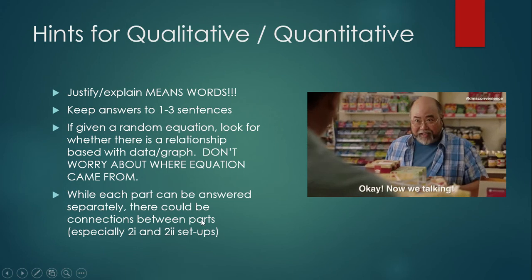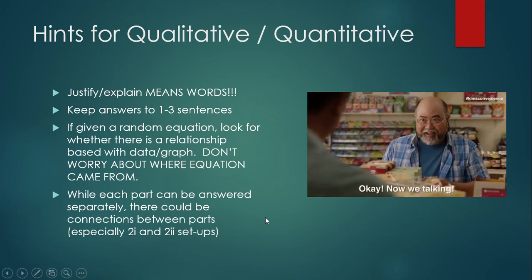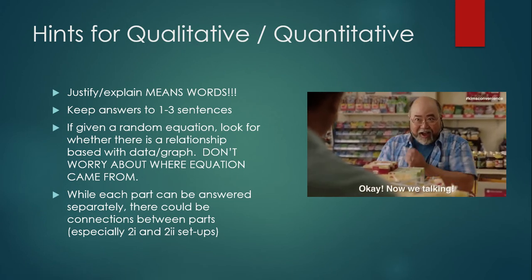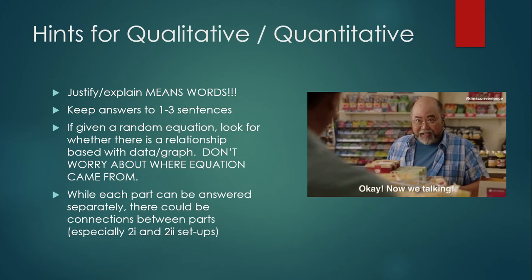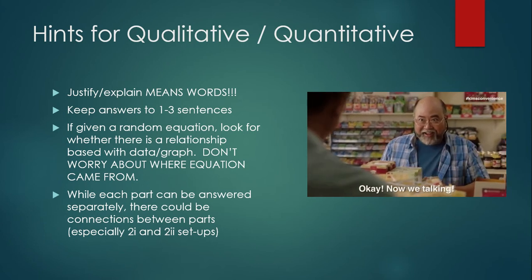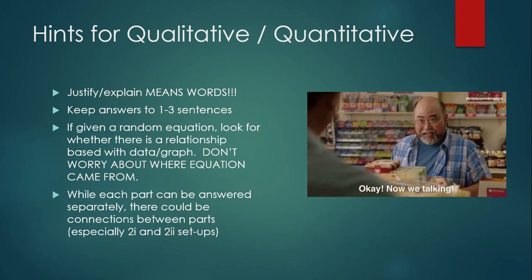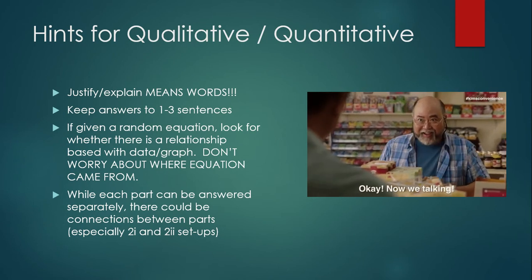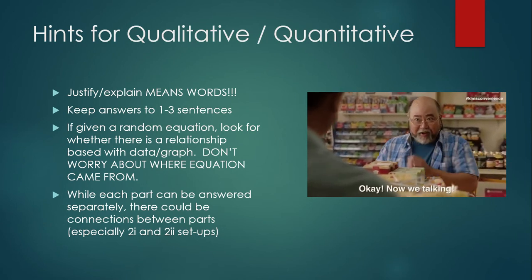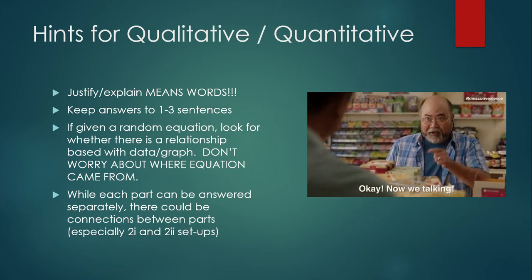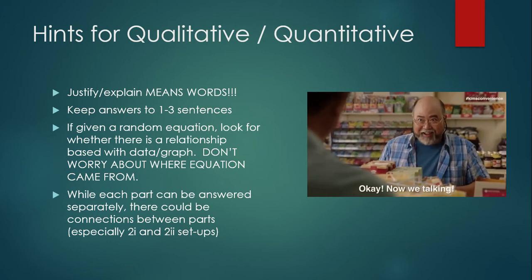Again, while each part can be answered separately, so this A, B, C, D thing, there's never a waterfall effect in these problems. I know if you start going off on a tangent, that would be your own fault, that you've gone off in the wrong direction. But if you don't understand A, keep going to B, and you can still answer it. They don't have to be answered together.